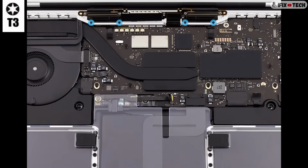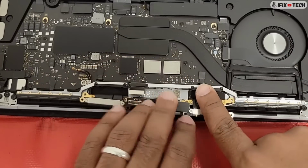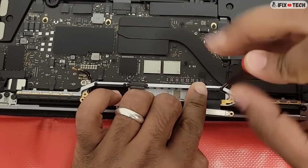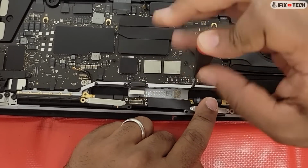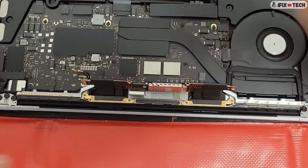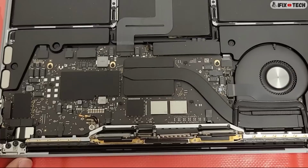Now, using the T3 bit, you will reinstall the 4 screws in the spring tensioner. The spring tensioner cable should lay completely flat in the top case. The 4 screw holes in the body of the spring tensioners should align with the screw holes in the internal frame. Then you will use the T5 bit to reinstall the 4 screws in the TCON board.